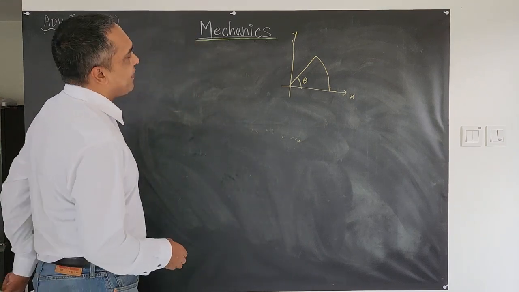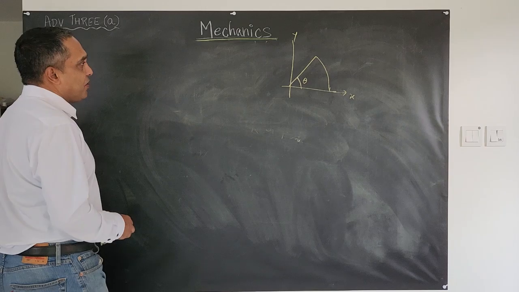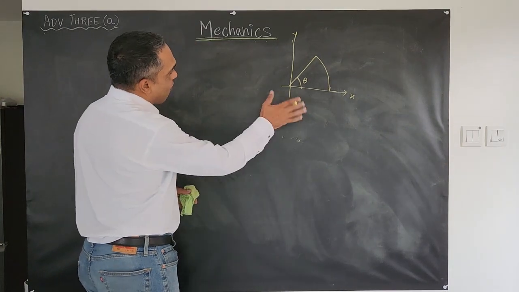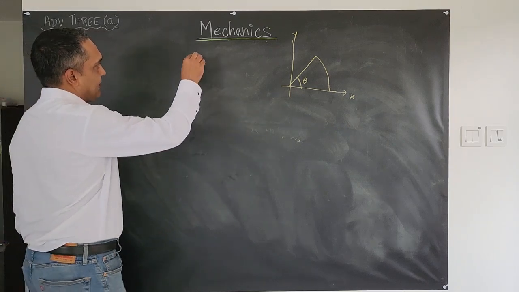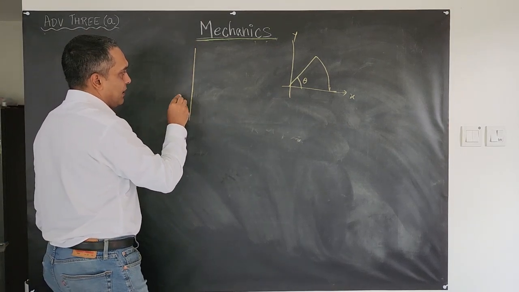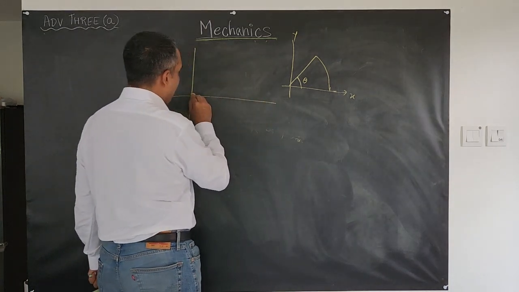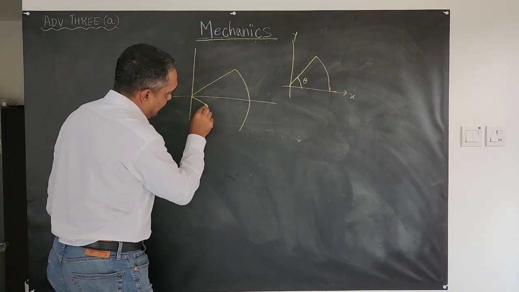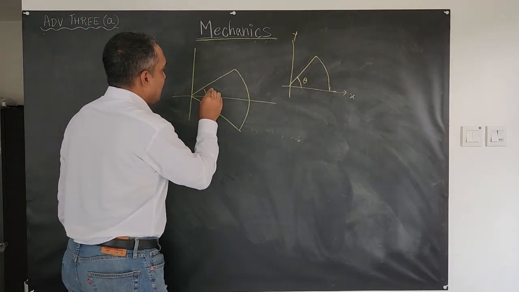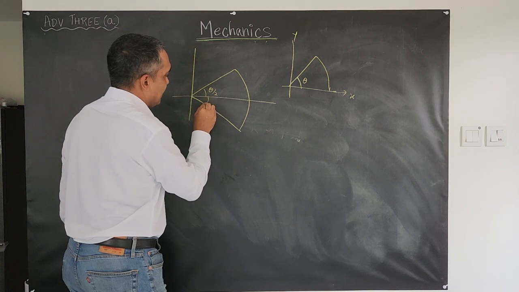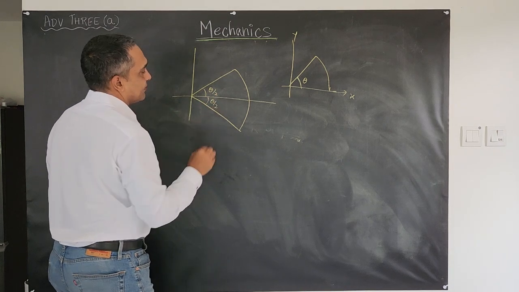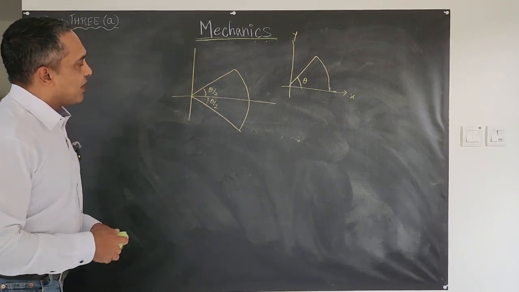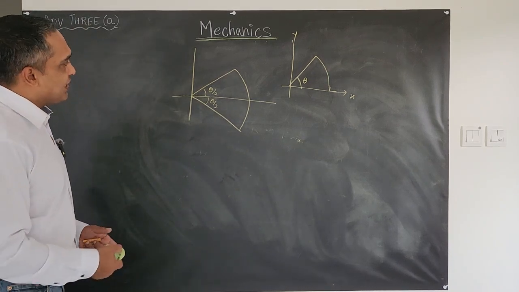So it would still be a complicated integration, but now that I know it's a semicircle, there is one way I can simplify this, and the way I want to do it is to show you the approach by saying, if I rotate this a little bit, in such a manner that my pizza slice is now making theta by 2 on each side, then I can actually start working on this problem in a little different manner.